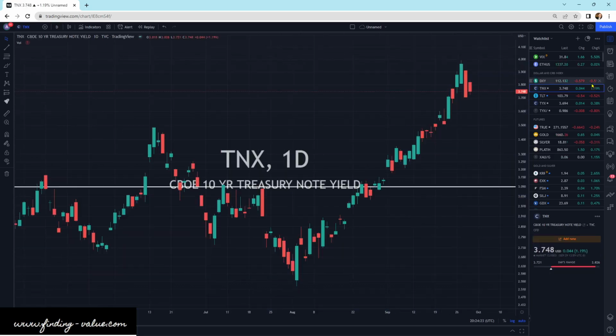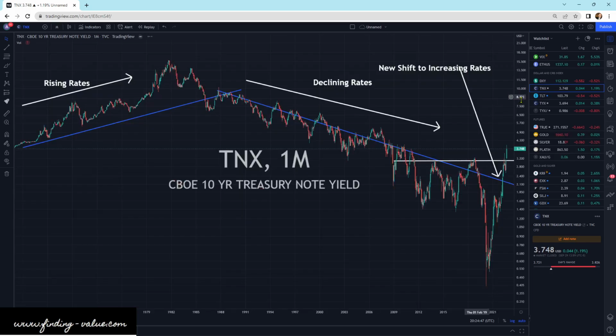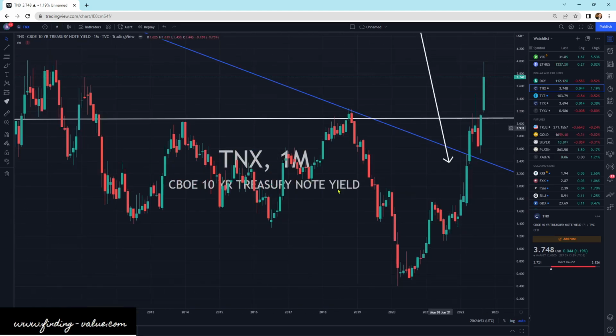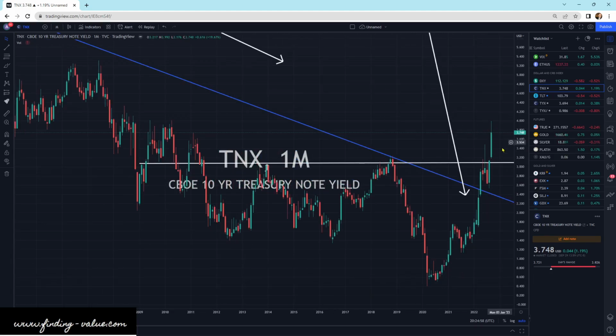The 10-year yield is higher today, up 1.19. Momentum is a little bit to the downside, so it gapped up and sold off throughout the day. So that is a higher yield. Looking at this from a little bit longer term perspective here on the TNX 10-year yield, we've launched to the upside here, but we are starting to put a wick at the top there. These wicks usually mean that there's selling pressure, and we could come back and do a retest down to this line down here, which is a high probability.